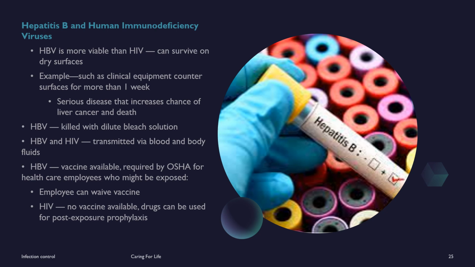And again, we remember our standard precautions. If there's a potential of coming in contact with blood or body fluids, we want to make sure we have the proper PPE. Hep B is killed with that 1 to 10 bleach solution. Excuse me, there is a vaccine for that, and so you should have your healthcare vaccine. There are some who can waive that. It just depends on your facility.